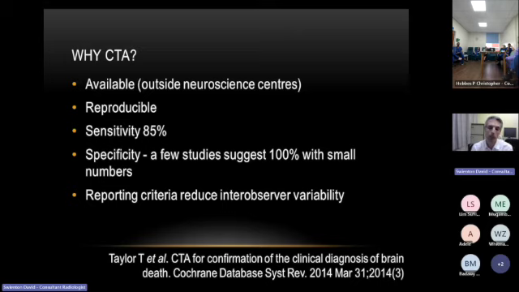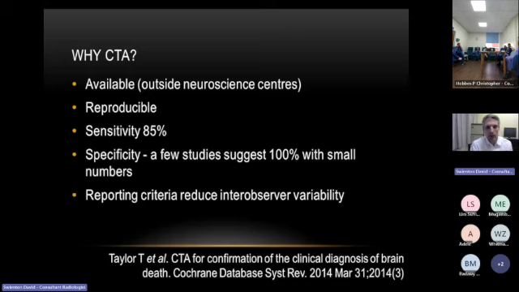It's reproducible, and I think the guidance around how the scan should be performed is very important, because what it is doing is ensuring that this test is as close as we can make it in each person having it. And scanners obviously vary. Same brand of scanner in the same department producing different images, and obviously different brands will produce different kinds of image, but we're trying to control as much as possible, and there are some technical factors in there that aim to do that.